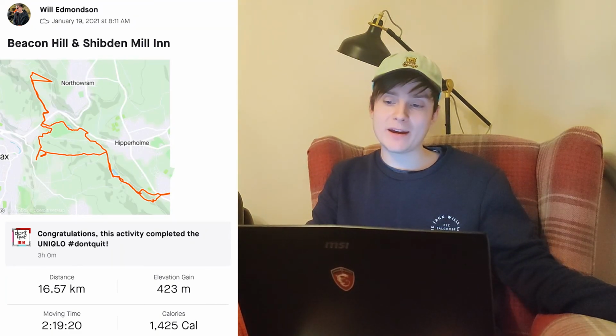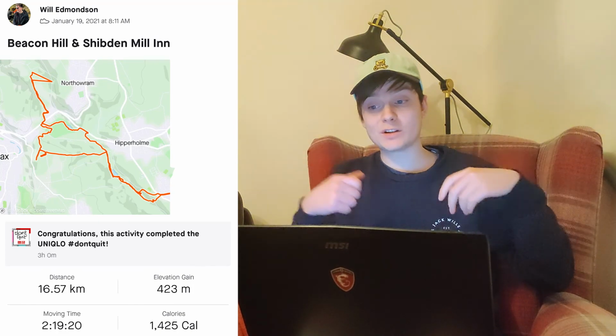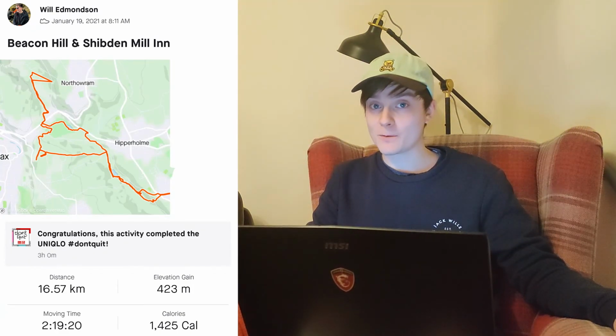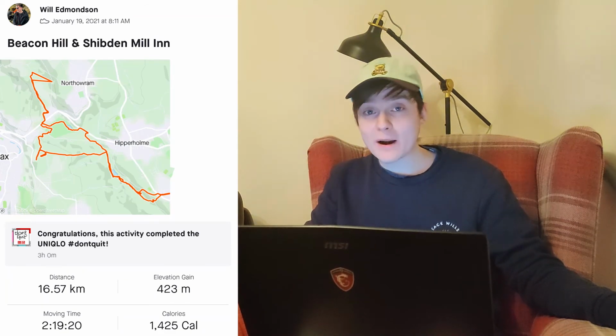So it set us at a pace of 8 minutes 24 per kilometre. We're only walking, remember, so that's not too bad. Calorie-wise, hey, we burnt 1,425 calories. What is that worth? Well, a takeaway pizza on average is 1,835 calories. So I've kind of, because let's say 400 calories is a good meal, I guess, I've earned myself a takeaway pizza if I really wanted.